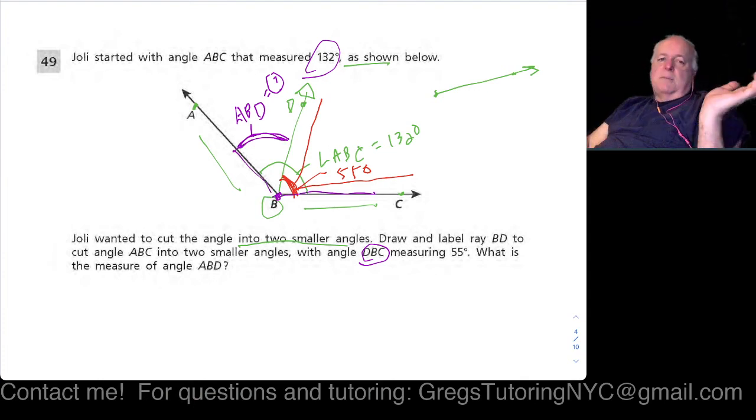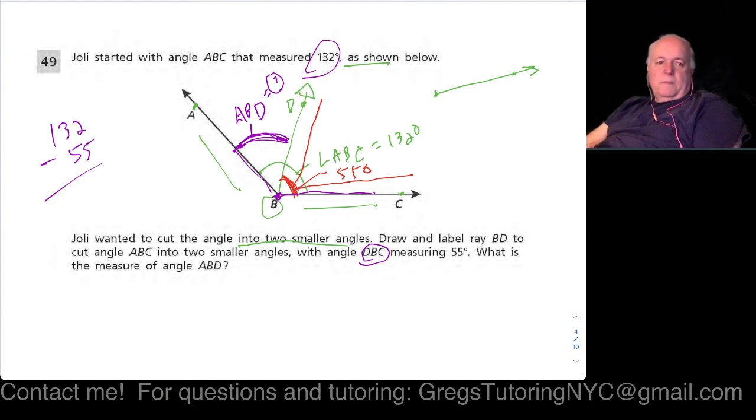The other way is to actually do it mathematically, right? If you know the whole thing is 132, and you know one of the sub-angles was 55, right? Then all you have to do is subtract the two of those. So we're going to 2 minus 5, 5 minus 2, you can't do it. So you're going to borrow. You're going to get 12 there, 7. That was a 2. So we're going to borrow from here, get 12, and get a 7 again. Okay? So we get that the answer would be 77 over here. Okay? And that's our work.